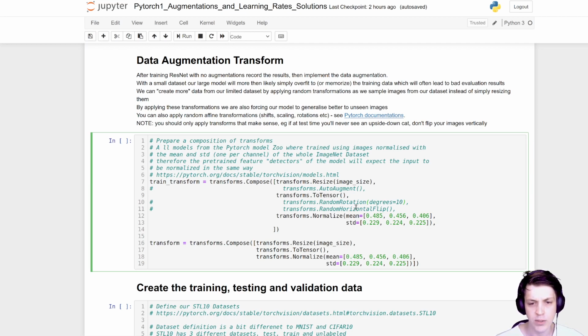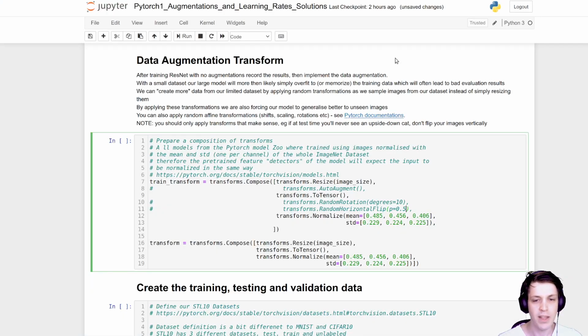Okay. So the two we're going to have a look at are random rotation and random horizontal flipping. Random rotation is just going to pick a value. The degrees here just defines the max plus or minus that the image will rotate. And horizontal flip is just going to be flipping across the horizontal. You could also specify a p-value here, which is the probability that it will be flipped. It is by default 0.5, which we're just going to keep.